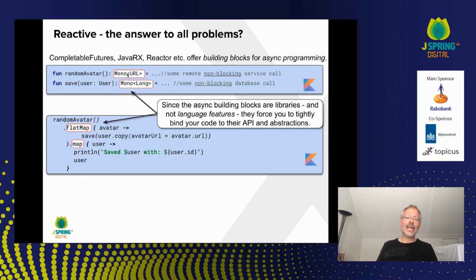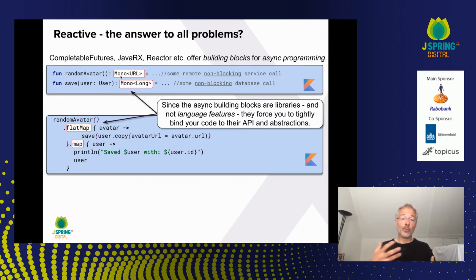A Mono is a construct that will yield eventually a value or an exception. Eventually means somewhere in time. It can be right away, it can take long. It is very comparable to a CompletableFuture, if you know these constructs, actually almost the same, except for the fact that a Mono is truly lazy, whereas CompletableFutures can be eager, for the details. Okay, so this is our construct.